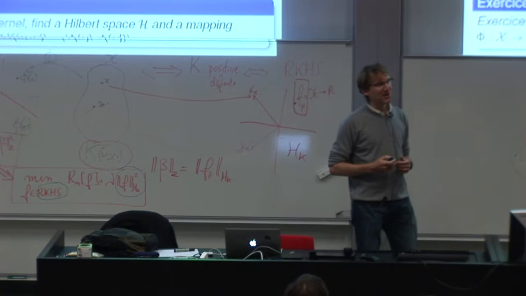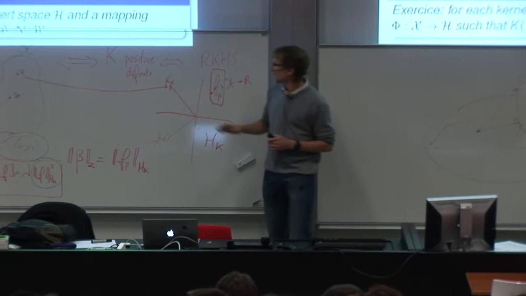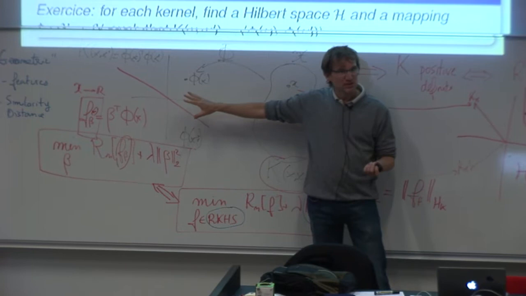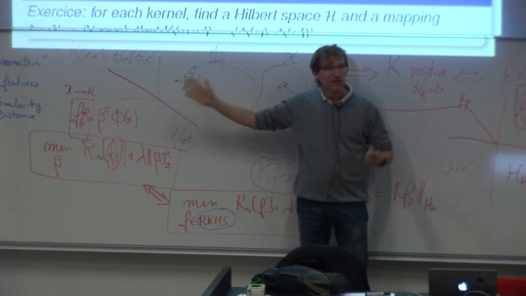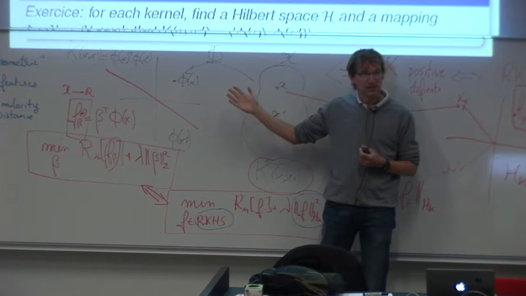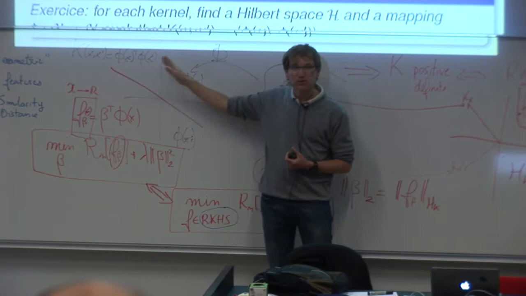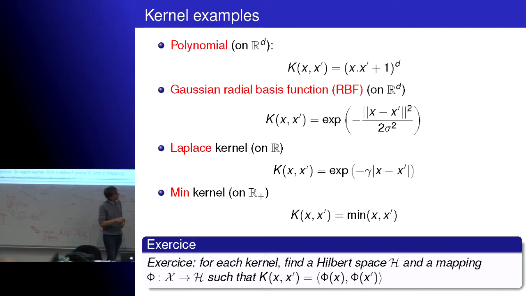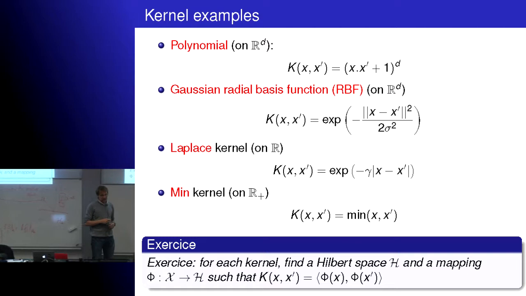One thing I didn't say here is that there is not a unique way to represent a kernel. In fact, it's easy to show mathematically that as soon as you can embed your data here, there are often an infinite number of ways to represent a kernel as an inner product. Meaning there are many different Hilbert spaces such that the inner product is your kernel. So this is true for the mean: there are many ways to represent the mean as an inner product.